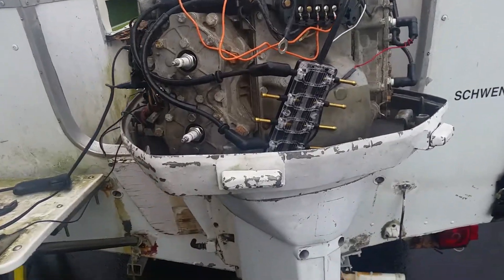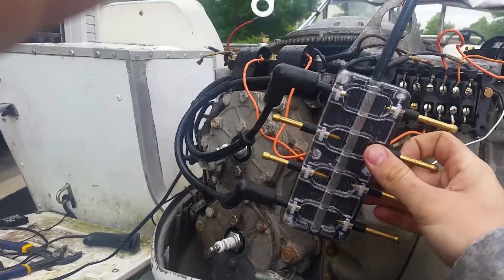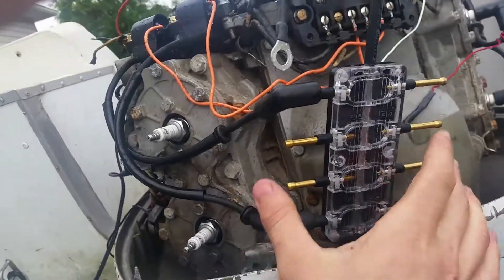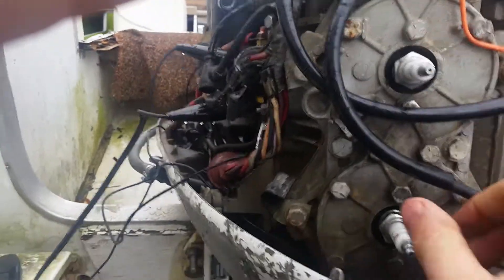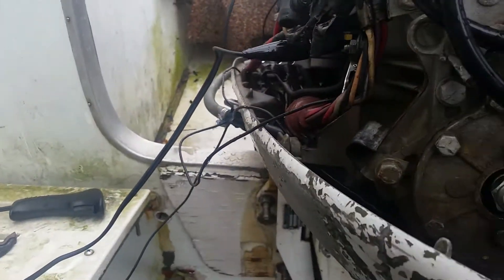I have my spark plug wires on this handy tester. I could have all four on this, but I'm going to let the engine run on two and check the spark on these other two. They're already set for a 7/16s gap, which is what the specs call for. And right now I have the top boot - my number four coil.